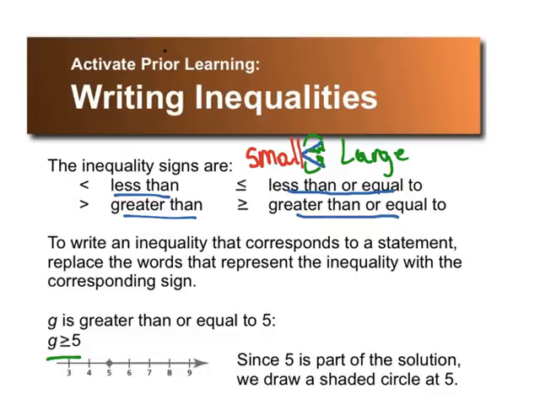And we could draw this inequality on the number line. Since it is equal to as well, it starts at 5. And it includes all the values that are greater than 5. And all the values that are greater than 5 are on the right-hand side of 5. So not only do we draw the shaded circle around 5, but we also extend the line all the way to the right-hand side and we also indicate an arrow showing that it goes on forever, or the values can be greater than 9, 10, and so on.